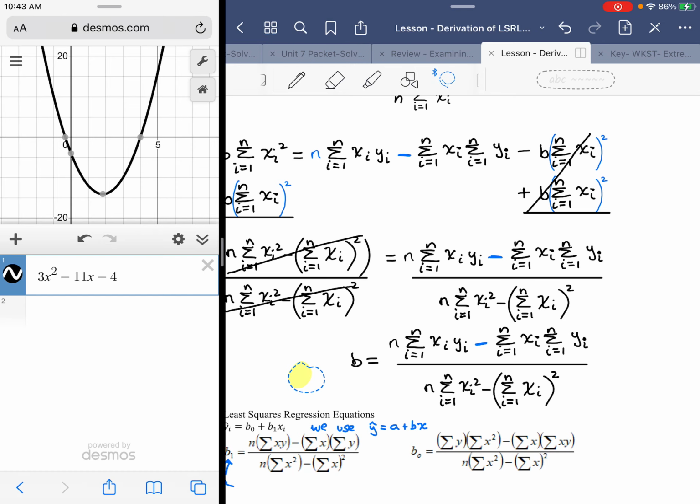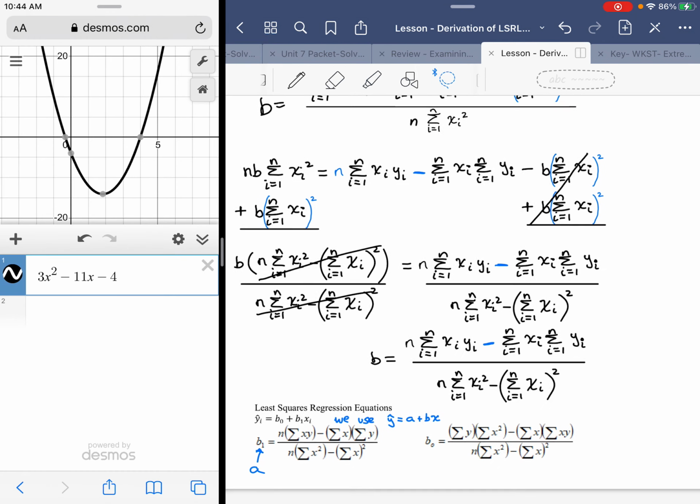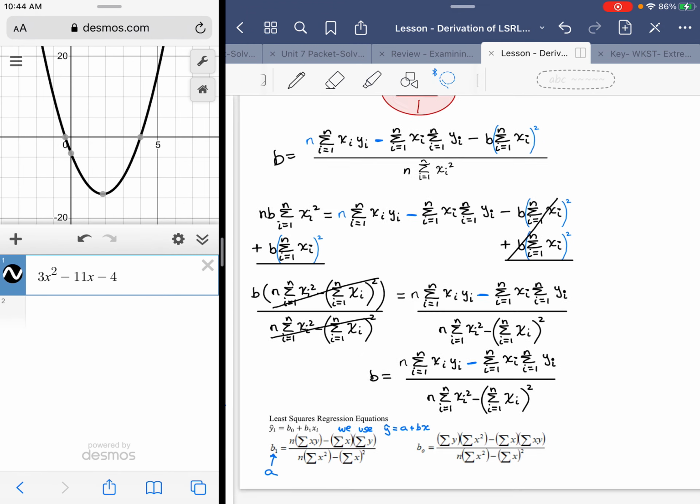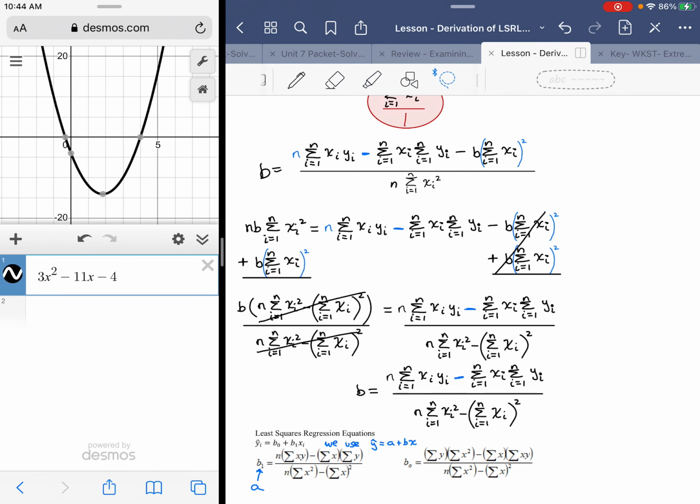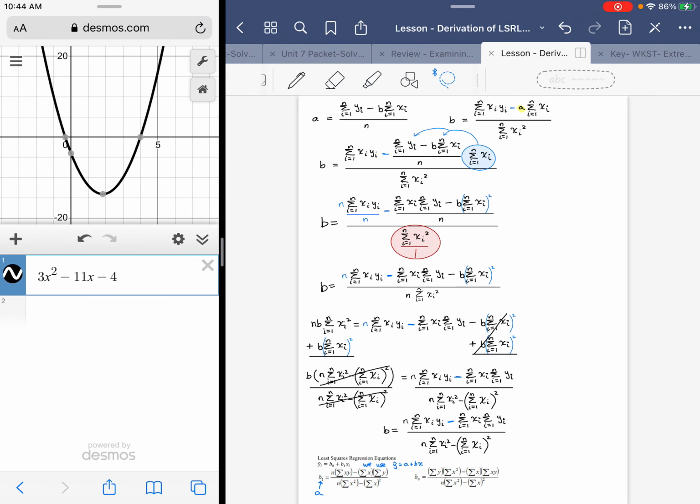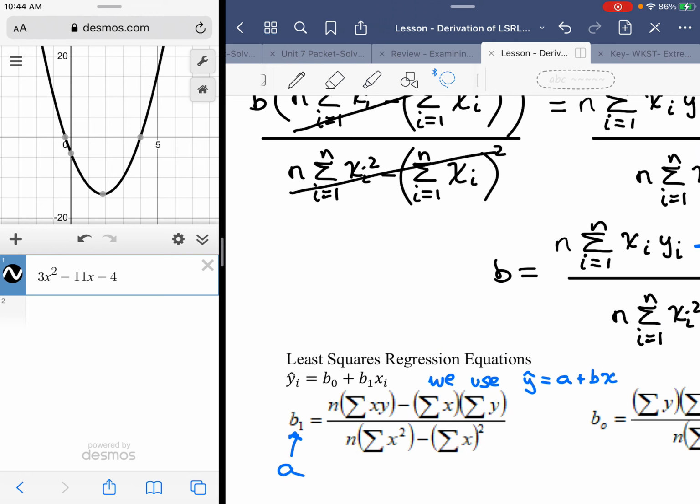All right, so that's good stuff, eventually. But we got there. That's one of two equations that we had to derive, so here we are. Now what we need to go back and do is get the b sub 0 value. We just figured out the b sub 1. Oh, the b sub 1, I mislabeled, apologies.